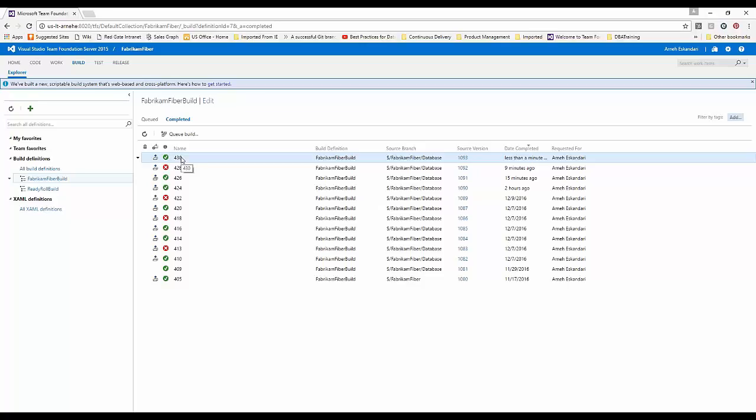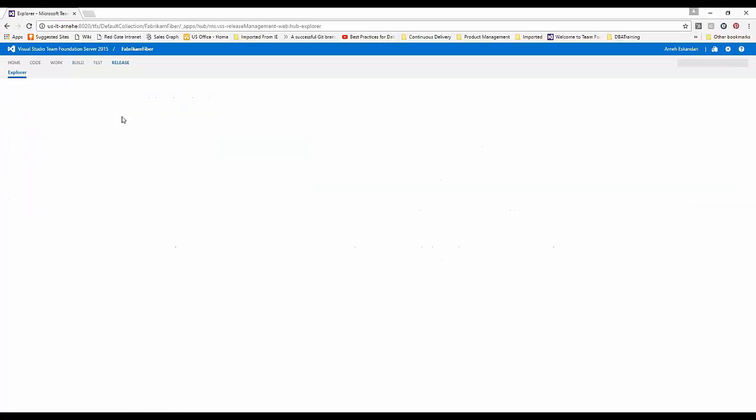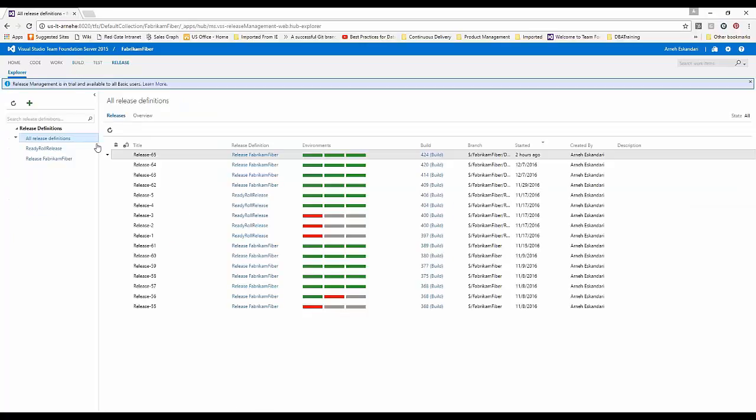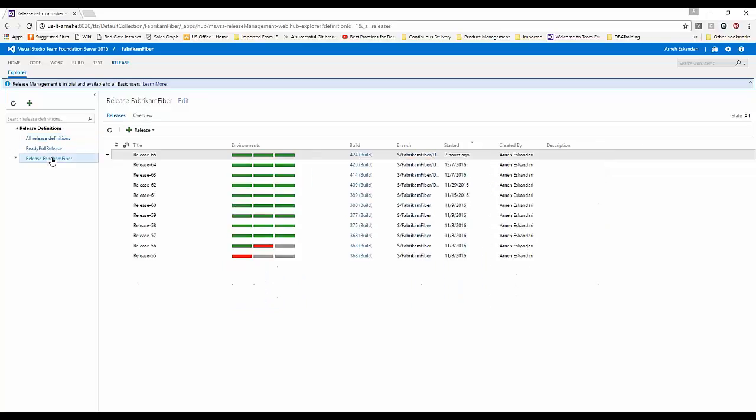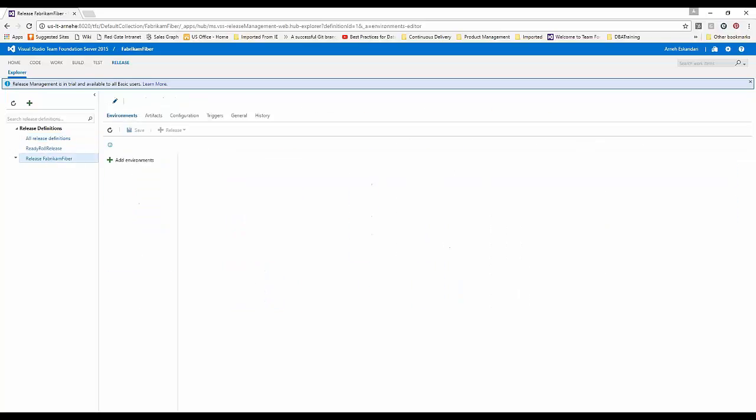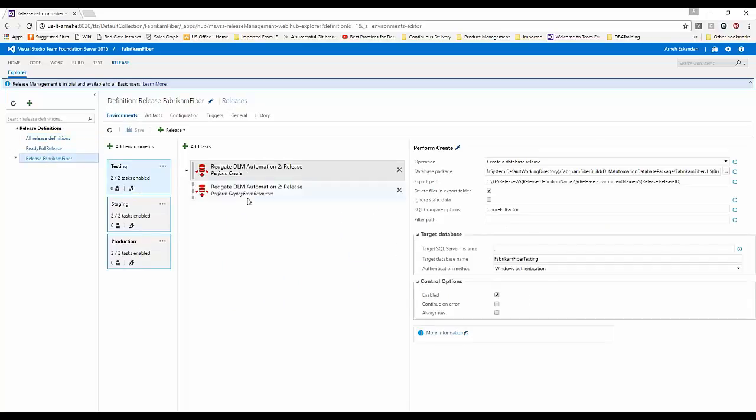So now the next step would be to go ahead and deploy those changes that we made to our hiring environment. What we can do here is use the release function of TFS to do that. Let's take a look at the release portion. Here you can see we have a release, Fabric and Fiber. And again, we offer extensions on the release side of things. So going back to the question that Matt Davis posted regarding Visual Studio Team Services.